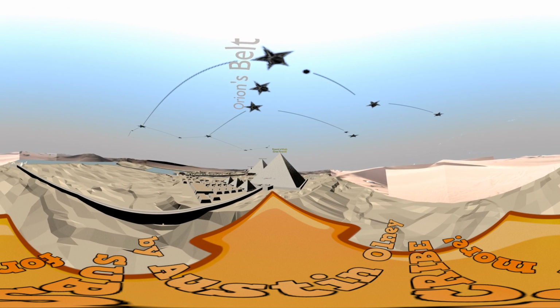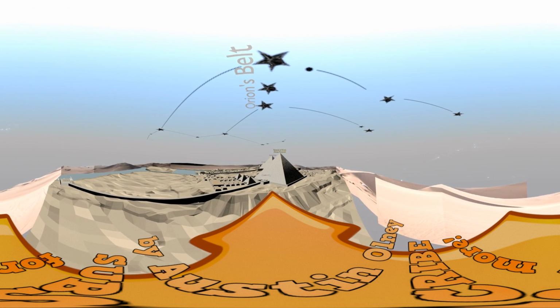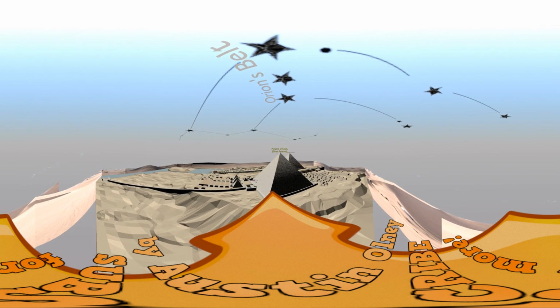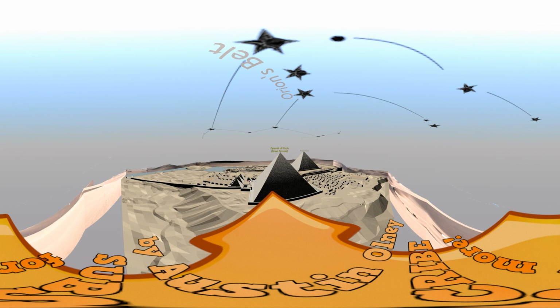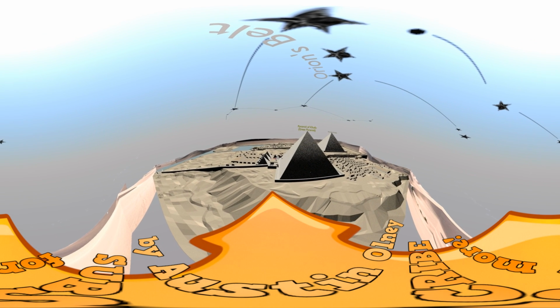If you look at it, you can tell that it's a marvel of human engineering and construction. The process of how this pyramid was built has been the subject of much debate, due to its massive size and near perfect proportions. The Great Pyramid is estimated to have around 2.3 million stone blocks that weigh from 2 to 30 tons each, and there are even some blocks that weigh over 50 tons. It was the tallest structure in the world for about 3,800 years.